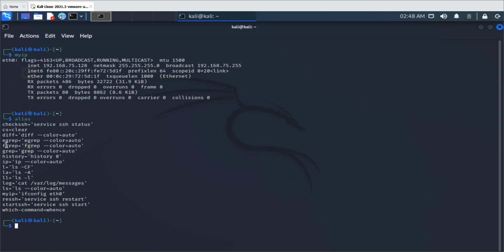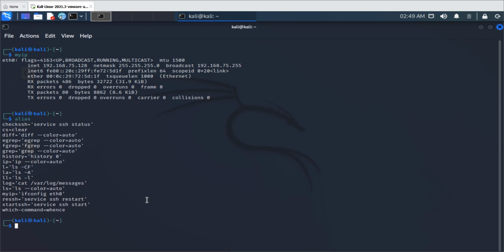And then check SSH restart, which is the restart SSH. All these commands were created by us, right? This information is stored only in the current session, which means if I close this terminal, all these aliases will disappear. It is temporarily saved inside the current session.